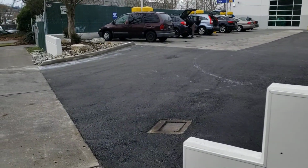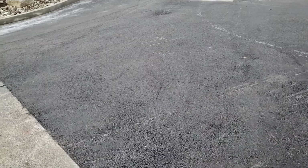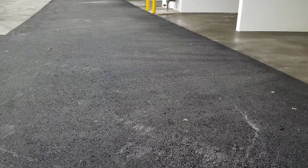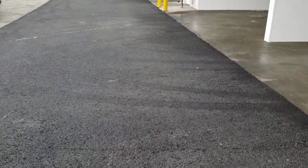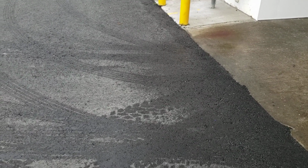All right, this is a QC audit for job 24049. This is the Brown Bear in Seattle, and there are 4 phases to this. The first phase was this concrete panel that's up here and one around the other side of the building I'll show you, that was done on the 20th, and then the asphalt was done on the 21st and the 22nd, and then the curb and striping were also done on the 22nd.